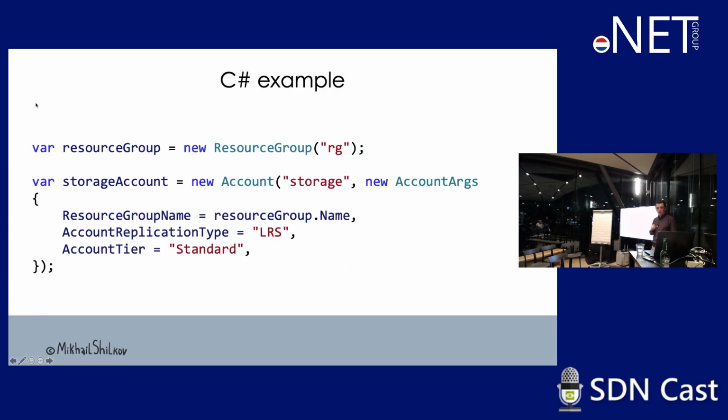Finally, some code example. This is for Azure. It creates 2 resources: a resource group, which is also a resource, and a storage account. So this is just creating objects in C#. First object gets a parameter name, and storage account gets a name and some property back, and 2 of them are just properties, and then the third one is a resource group name. And because we used variable resource group to define it, the tool will already understand that there is a dependency between them. So we don't have to declare it explicitly. Just because you used a variable, there is a link there.